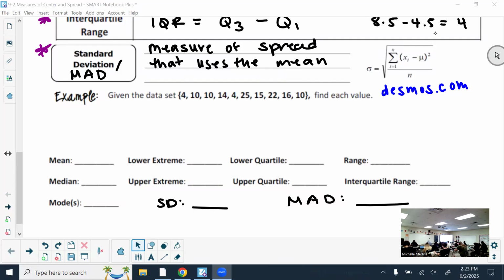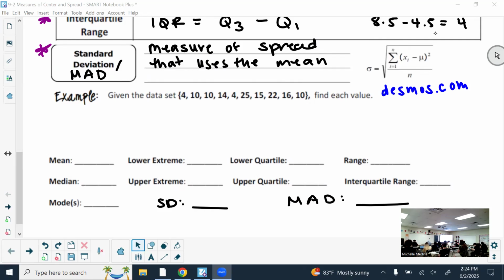Okay, Hayden, do you have the mean for this data set? Do we have the mean for the data set? It's a yes or no question. Okay, can you tell me, does my data set need to be in order for me to find the mean? Actually, no. When you're being asked to identify all of these other things that do rely on numerical order, a good place to start would be to put it in numerical order. However, if the question is only asking about the mean, you don't have to put it in order.